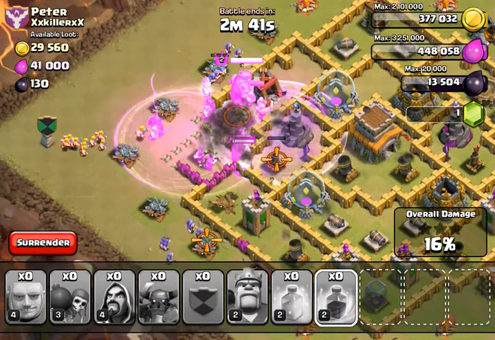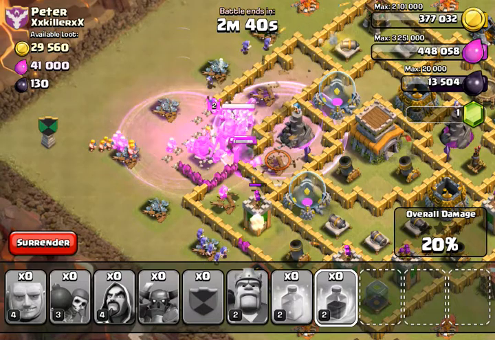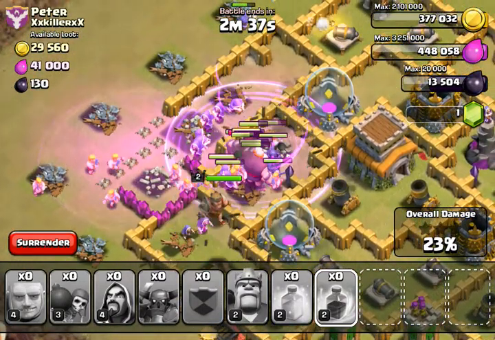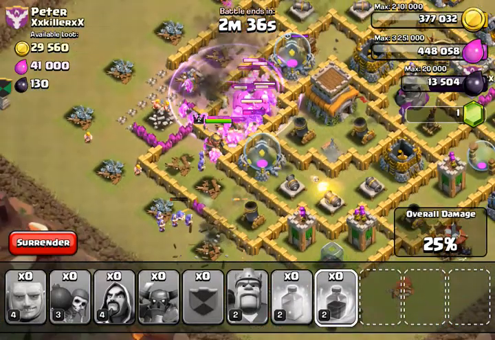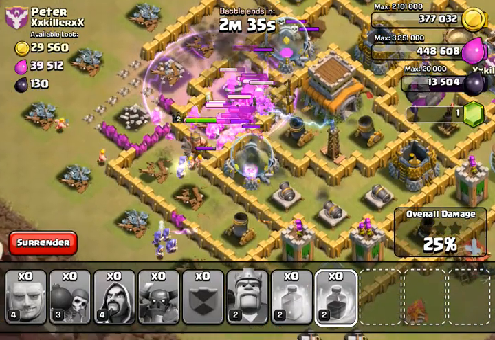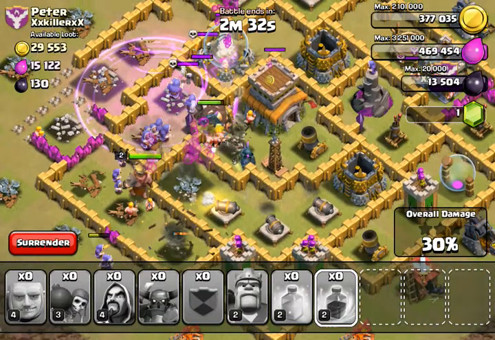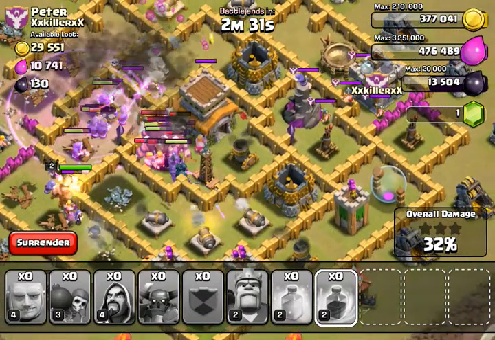Let's drop a rage down right there. Okay, great. My P.E.K.K.A.s are going on the inside to take out the inside of his base. Hopefully the Tesla Tower does not do too much damage to my P.E.K.K.A.s.